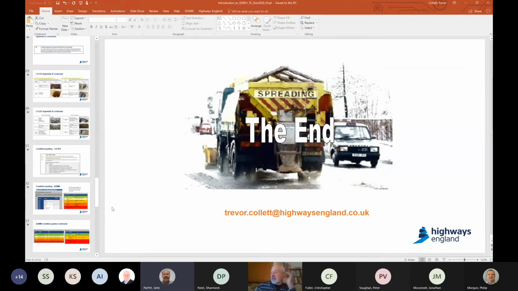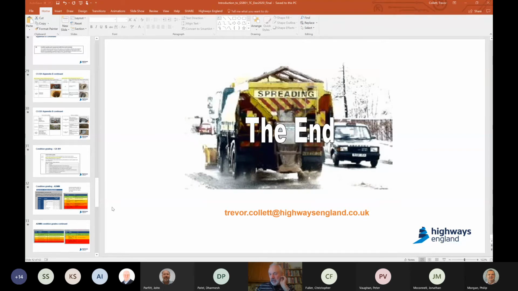Yeah, but I think that's one of the things I want to. You probably get from my tone that Highways England are not joined up in this. There is no consistency across asset types. But the fact is that whatever the DMI, under CS 551, Appendix B, someone should be doing structural assessments and service assessments at set intervals for 60 different asset types. That's the crux of it.